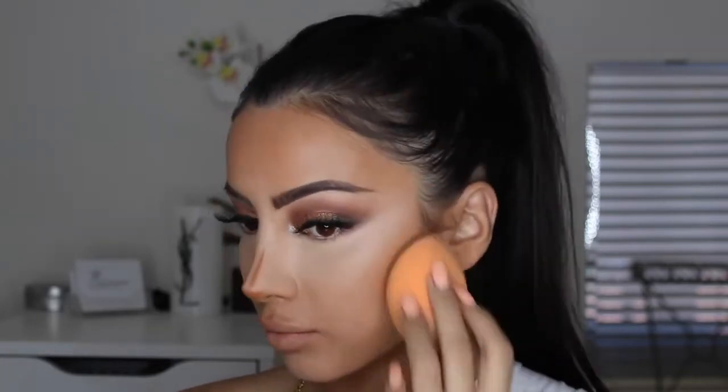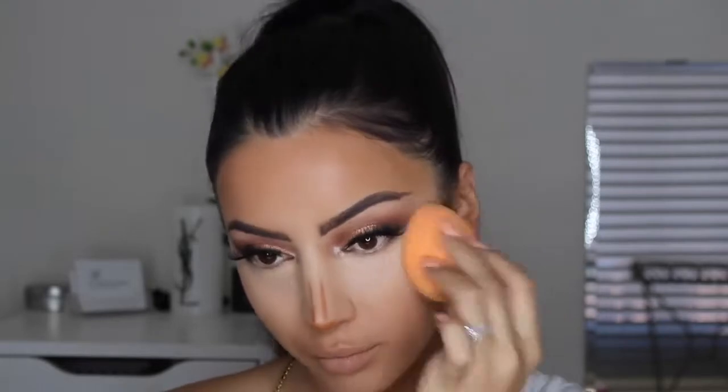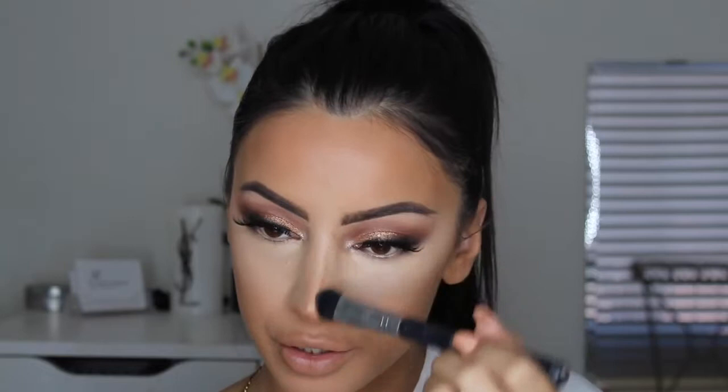I just love how this cream contour blends out. I was kind of over cream contouring for a couple of weeks, but as soon as I got this, I was straight back into it. I love how easily that just blends out. And as usual, I'm using my Sigma A50 brush to blend out my nose cream contour.